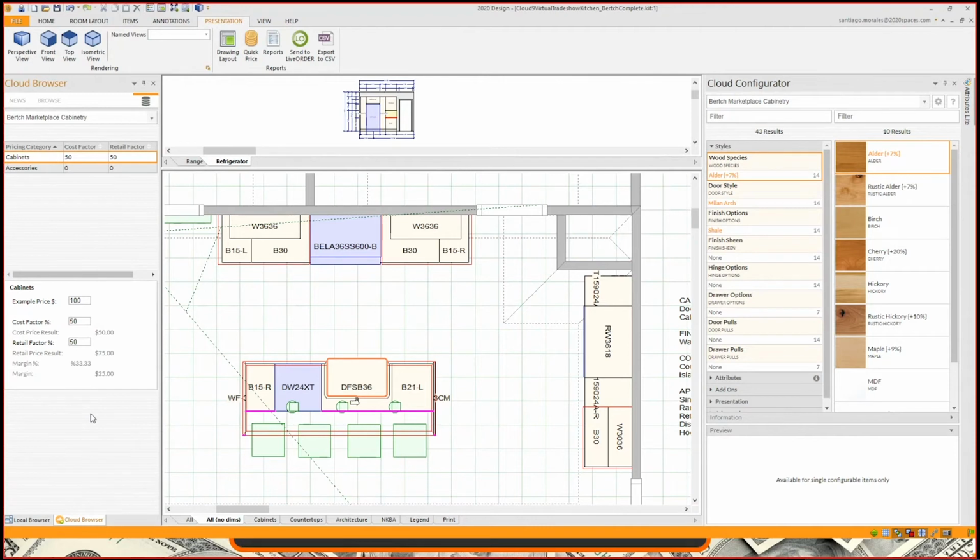When do you need to do this? Basically, you only need to do it once if your cost factors and retail factors don't change. Once you've applied these factors, they are saved for you on your account in the cloud, so you don't need to bother with these anymore. You can start any number of projects and these will get applied automatically to all your projects. And you can see how simple it is to change. If you want to change a retail factor at any time, you can go back over here and change the retail factor for the specific cabinet you're interested in, and those get applied from now on for any subsequent project. Okay, so a very easy, very simple way of applying those cost and retail factors.